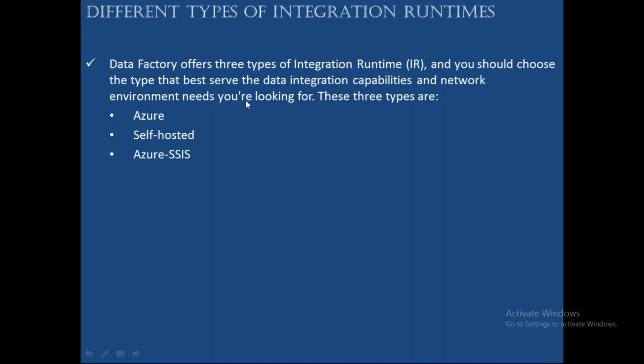Self means we need to take care. Azure means Microsoft is going to take care. Azure SSIS is again Azure, so it is also taken care of by Microsoft. So Azure means Microsoft takes care, self means we take care of this particular IR, and Azure SSIS means this IR will also be taken care of by Microsoft.